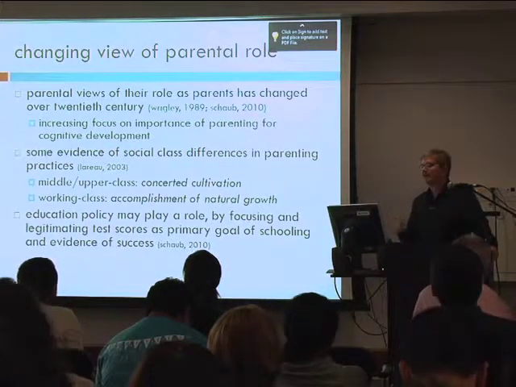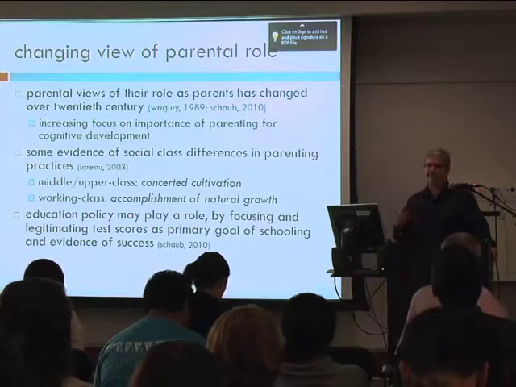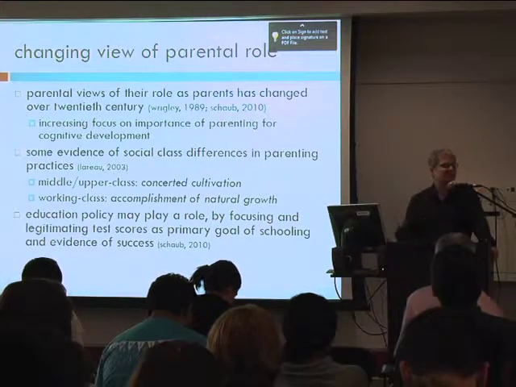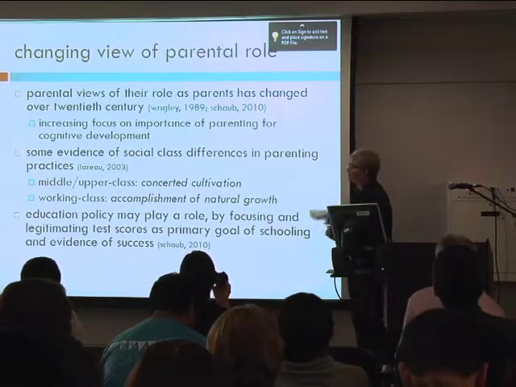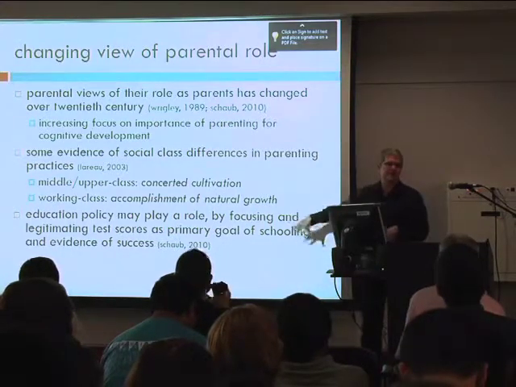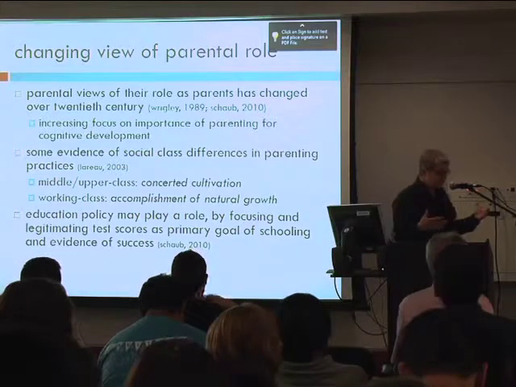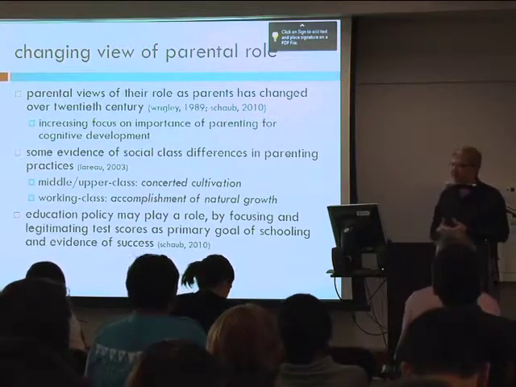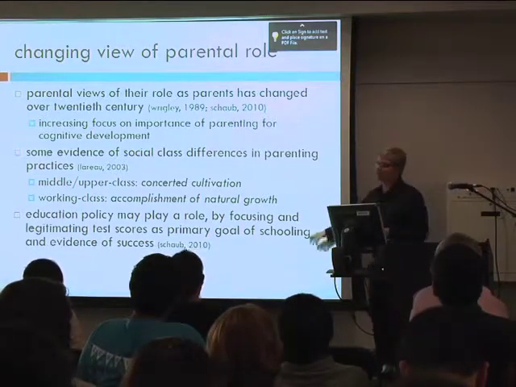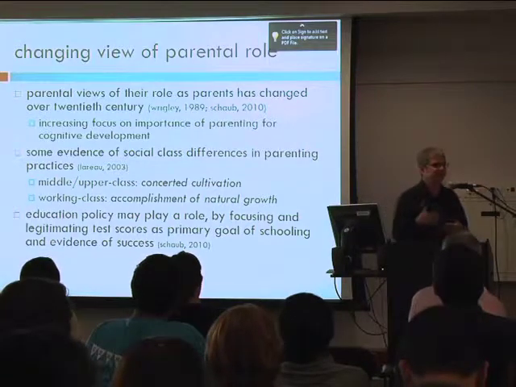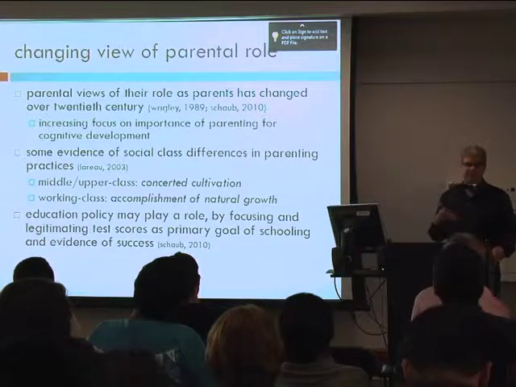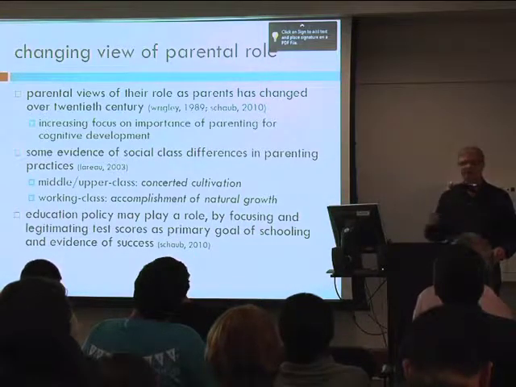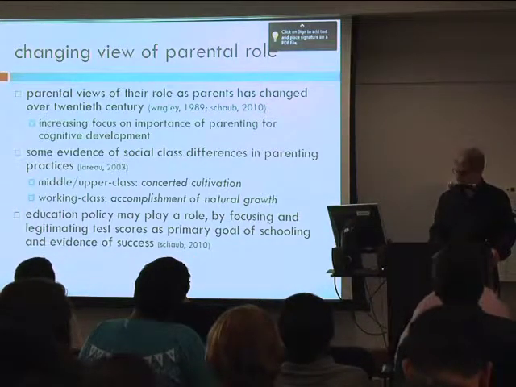Schools were thought of as the way you socialize children. They're how people learn to become members of democracy. They learn to play well together. There's lots of other social goals for schooling than test scores, but because our education policy is increasingly focused on test scores, that gives a signal to parents that says what you should care about is your kids' test scores, and by extension, you ought to care about kids' cognitive development. You ought to focus on how they're going to do on things like tests, not other kinds of outcomes.